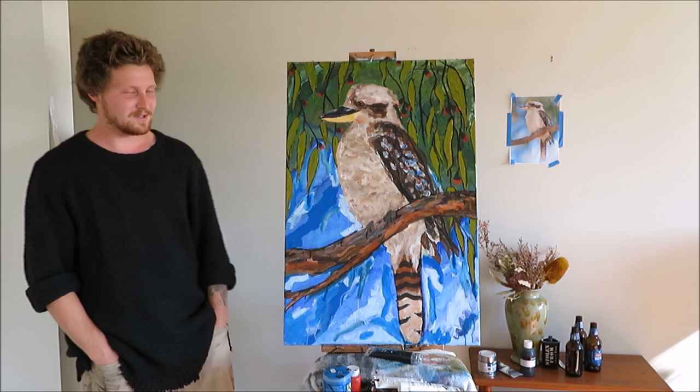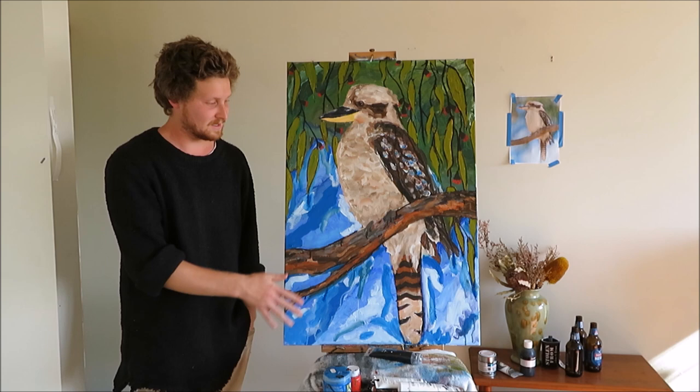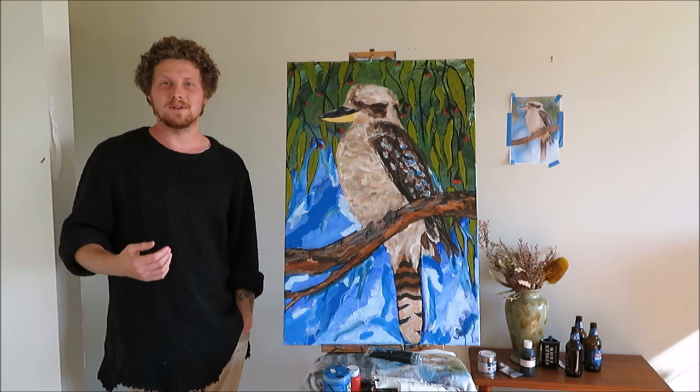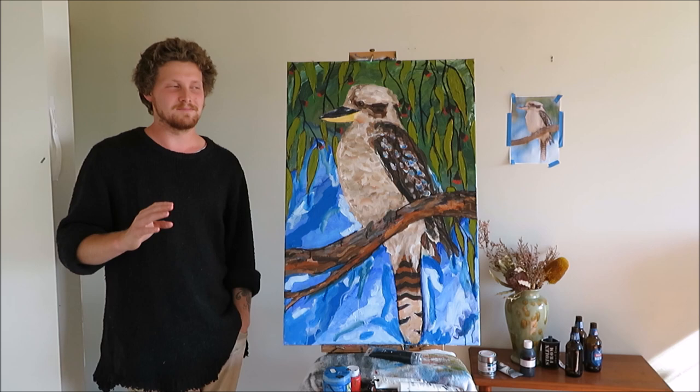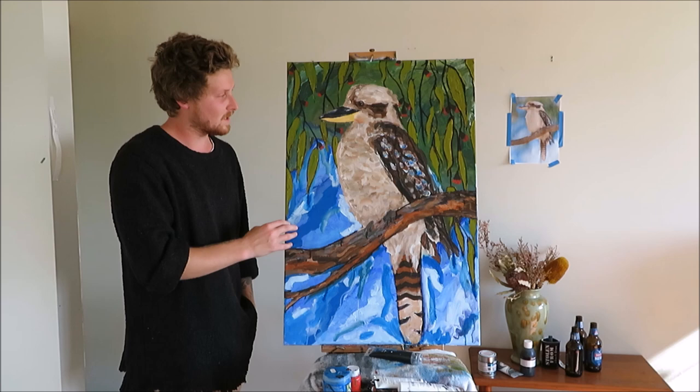But yeah, it was really fun when I thought of the idea to get heaps of different shades of blue. I know the blue was looking quite plain, but since I've put in heaps of shades of blue, I'm really happy with how it's looking. Because there was a point where this painting was real bland, it was plain, there was no excitement to it, there was no attraction. And I love that about a painting where it makes you look more than once. So that's exactly what I was trying to do with this one, and I'm happy that I thought of putting in different shades of blue, because it does make it interesting, it does make you look more than once. I mean, it does for me at least.